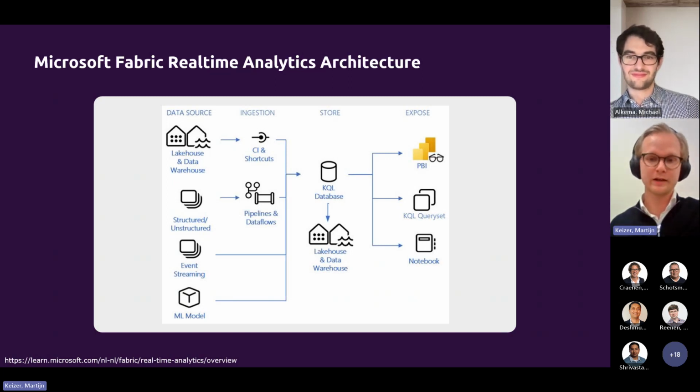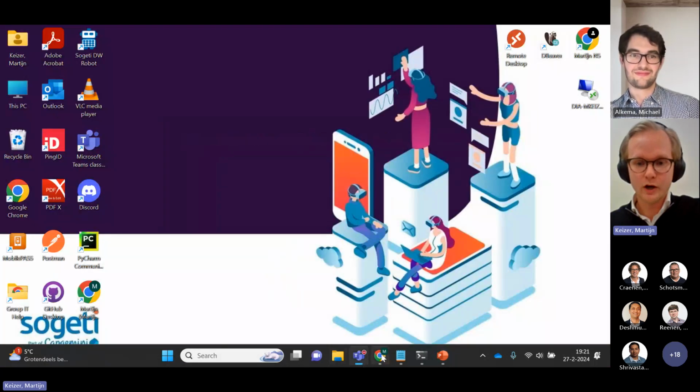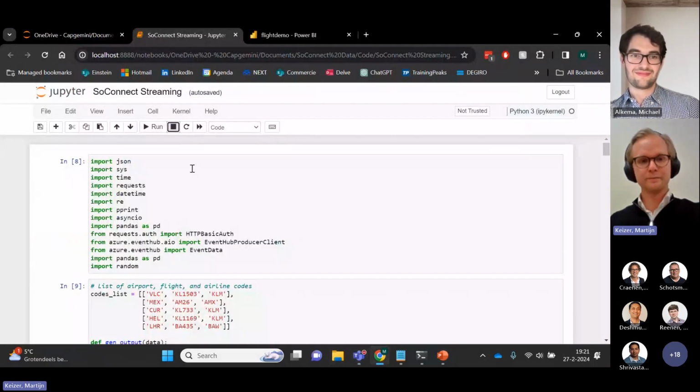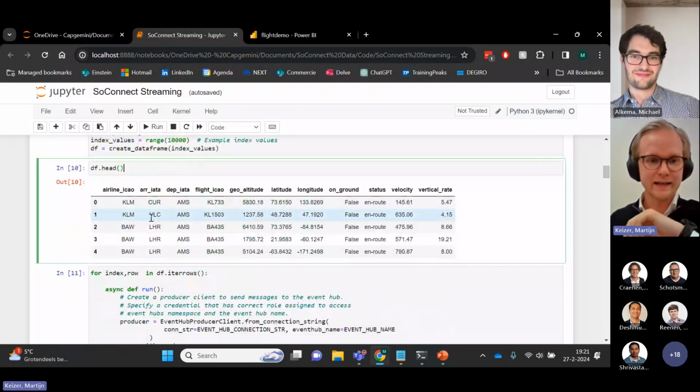On top of that, we're going to make a real-time Power BI dashboard to see what is happening. So that being said, let us move over to some code. What we have here is a Python script which will be sending data.